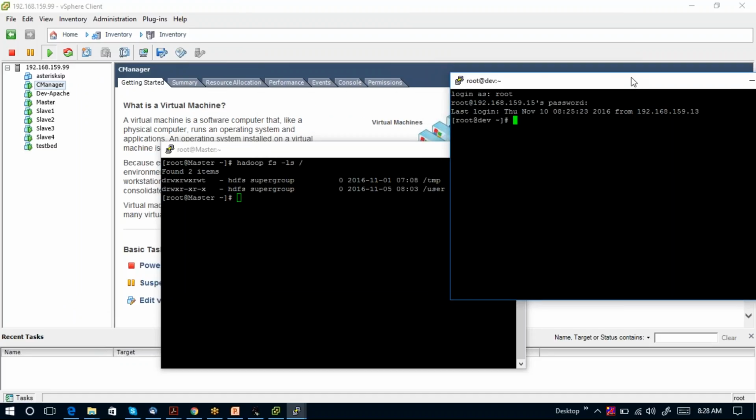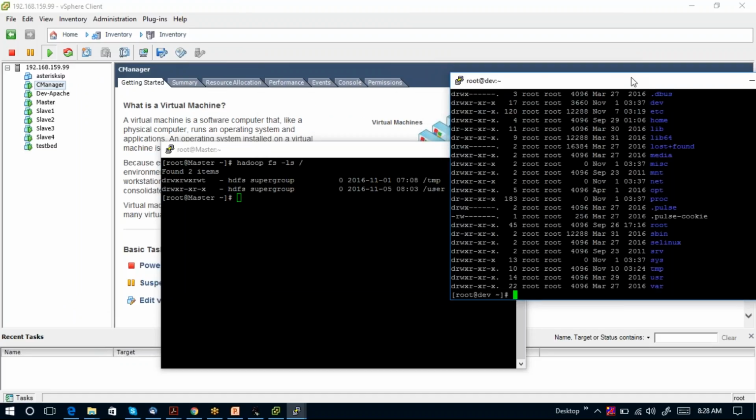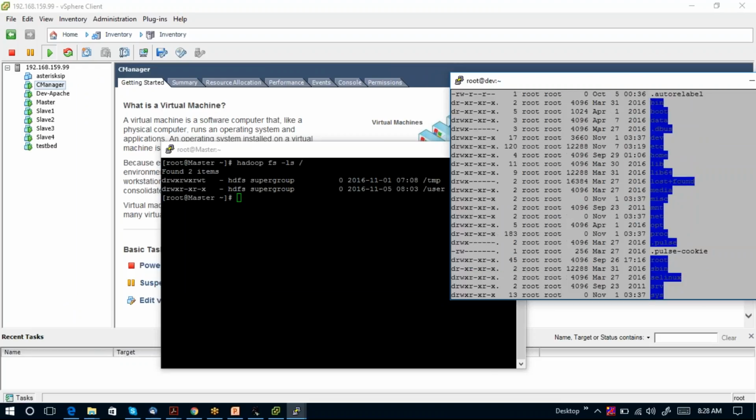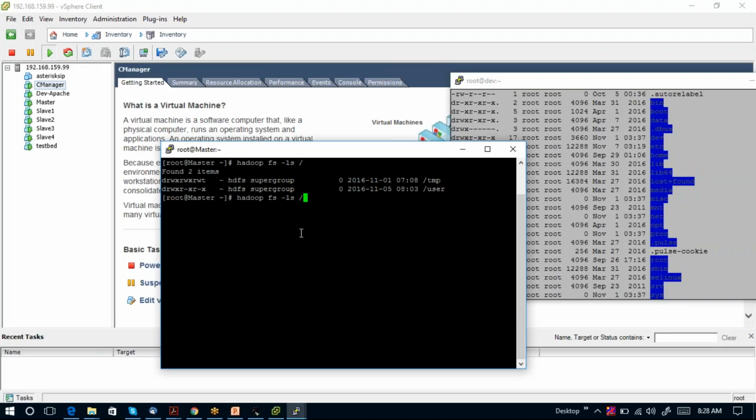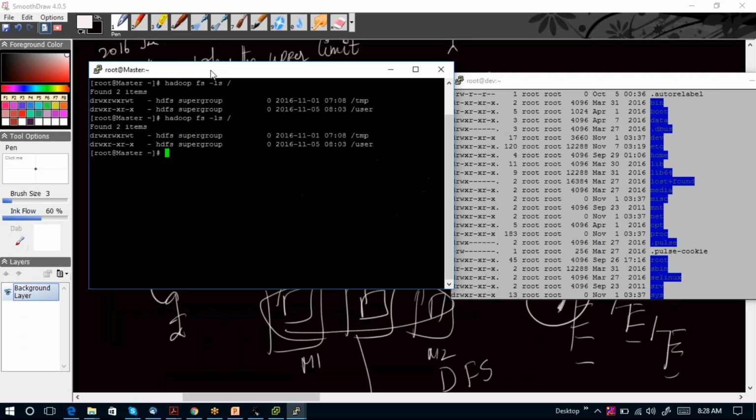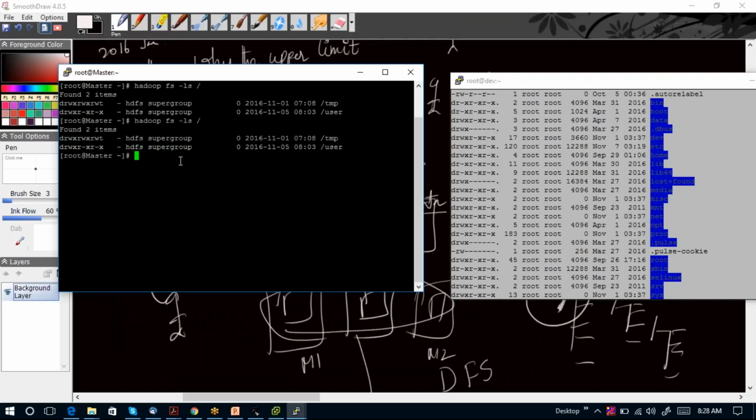You see, at the root level I have all these things. Now tell me, if I don't show the back one, I show only these two, will you be able to understand that I have 6 machines in the background for this Hadoop cluster? Now looking at this, can you tell me I have 6 machines in the background? No. That's what I am trying to share with you here.